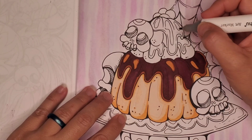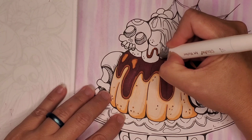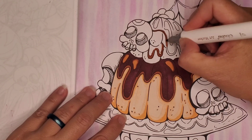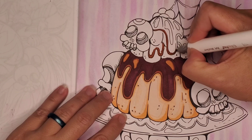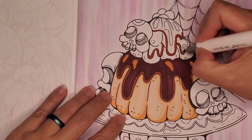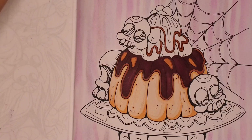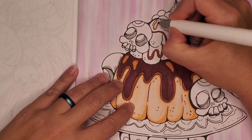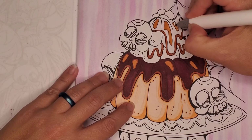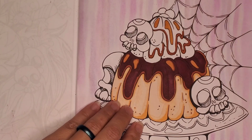All right, and then there's a couple more frosting areas here. So I guess I'll go ahead and do that real quick. All right, 97 for this highlight area. And then 1 for the majority of the fill-in here.